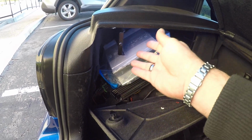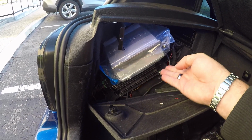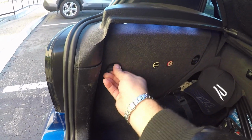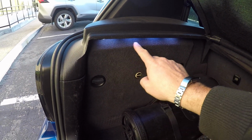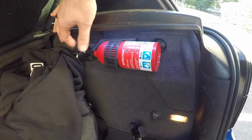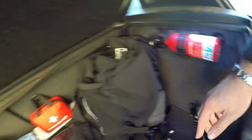There you go. You see I've got it wrapped up in its baggie now. It's mounted up on top of the amplifier, tucked away, and it sits pretty nicely up inside there. So there you go. You might notice a little bit of light spill there. It's because I've got LEDs mounted up underneath both sides. So it provides better light at night instead of this dinky little stock thing, and ignore the rest of the mess.